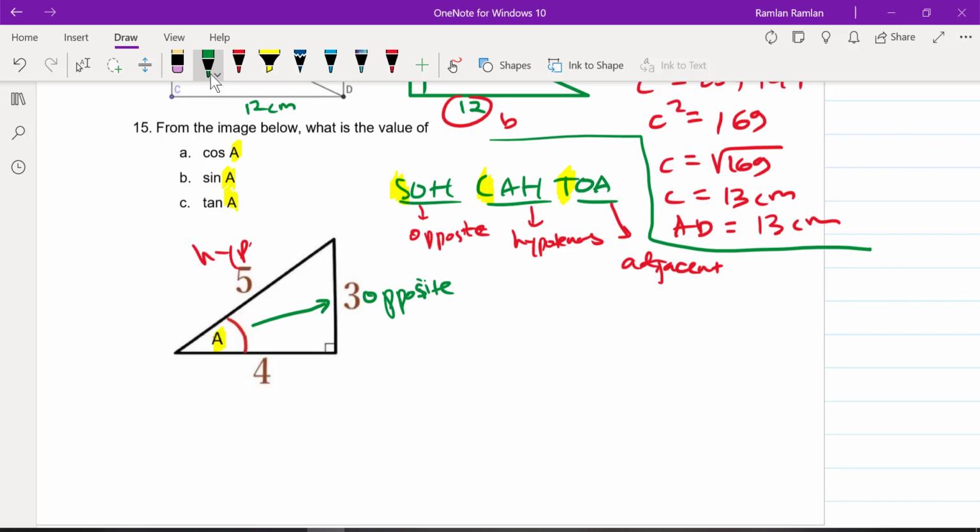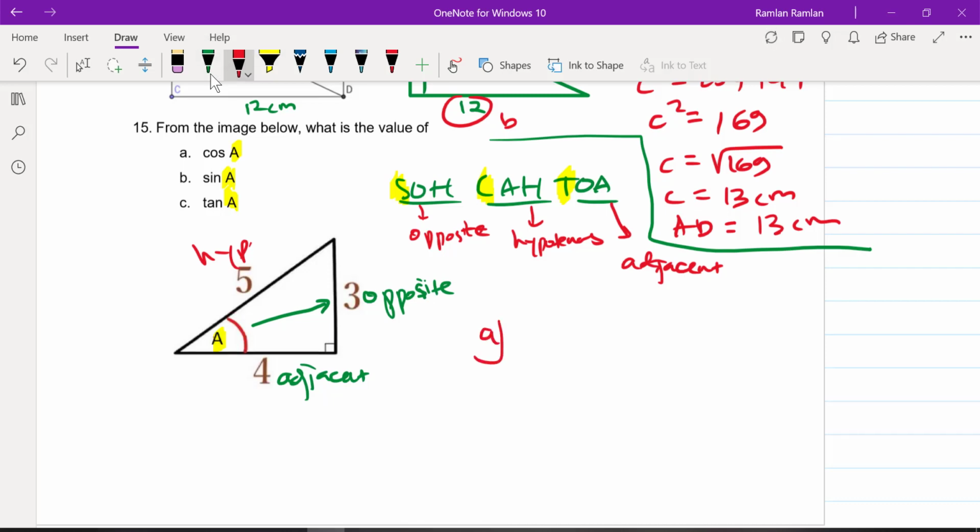Just remember, guys, whenever you want to name the opposite and the adjacent, make sure that you know what angle you use. If you're using, for example, the angle over here, this won't be the opposite, this will be the adjacent, and the opposite will be over here. But for this one, because we're using the angle A over here, the opposite is going to be over here. And the last one will be just the adjacent.